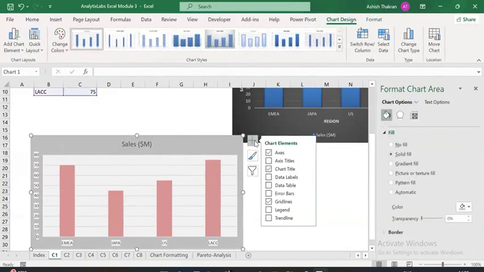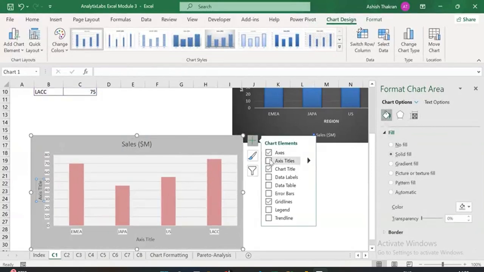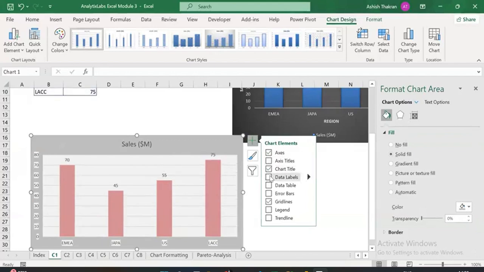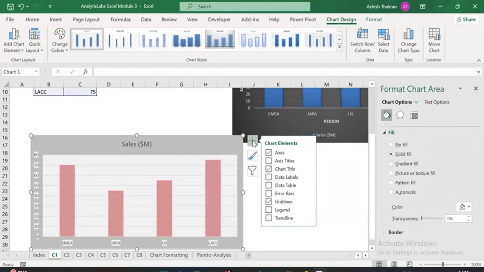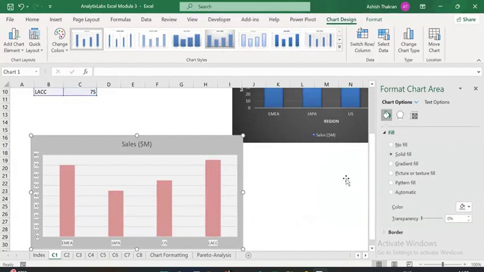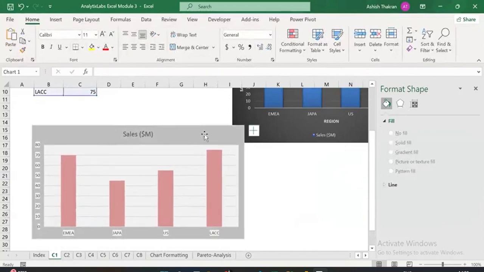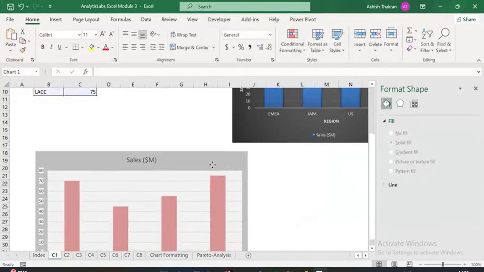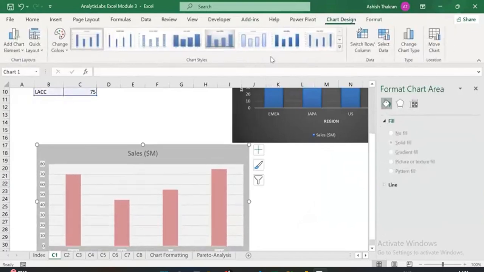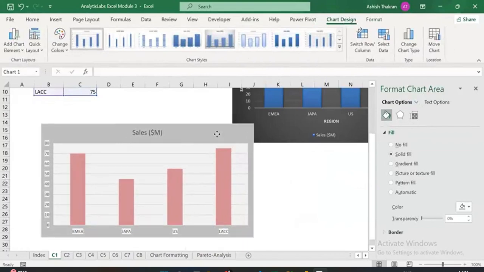These options you have over here also. If you want to give axis titles, you can give that also. If you want to give data labels from here, you can do that. If you want to give legends, that can also be done. You just need to click on this plus, and these are all the other chart elements that you'll be able to see over here. So let me make it as this chart only. This is the formatting which I have done, and this is how you can do the formatting on any of the charts as per your wish or requirements. Clear with this?